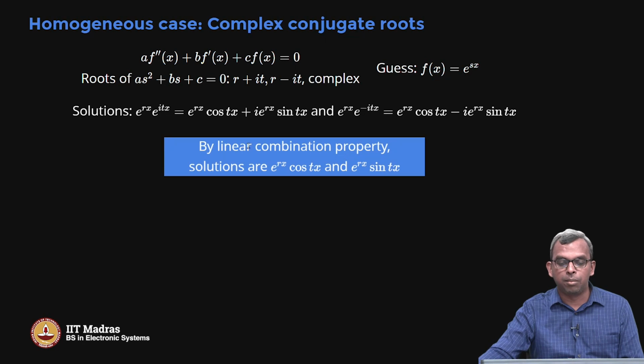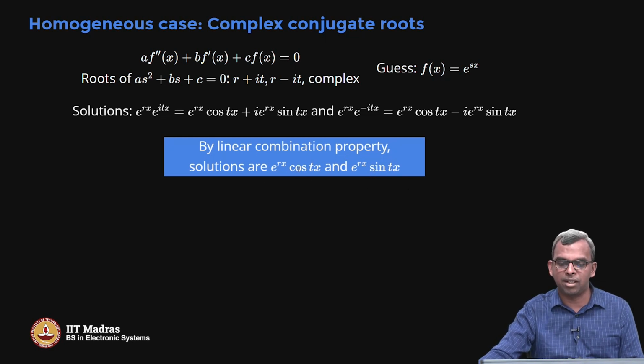two solutions. By the linear combination property, you can see that for this equation, if you have complex conjugate roots, actually e power Rx cos Tx and e power Rx sin Tx are solutions. You can just take a linear combination: you add these two, you will get e power Rx cos Tx. You subtract these two and divide by 2i, you get e power Rx sin Tx. By the linear combination property, both of those should also be solutions here. So once you have that, you have these remarkable simple looking functions, e power Rx times cos Tx, e power Rx sin Tx. Okay, so we'll do some plots a little bit later to see how these functions look.